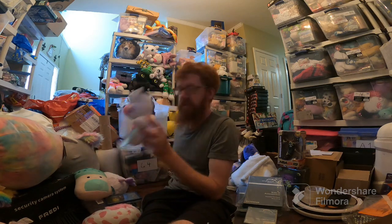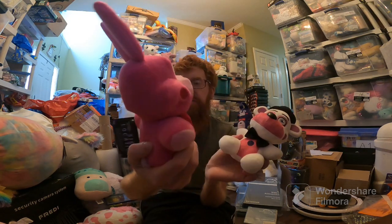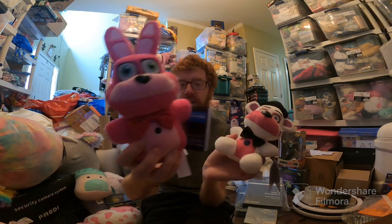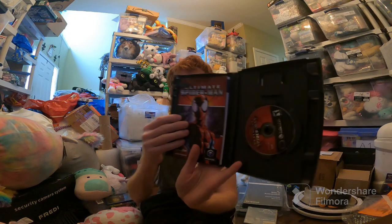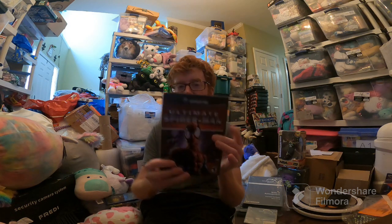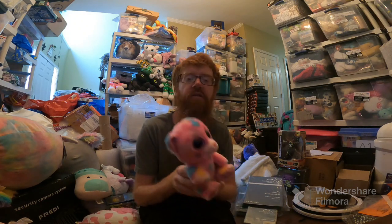Two more Amazon sales: Funtime Freddy and Bonnet. Bonnet sold for $94 plus ship — I paid $11 bucks, really good profit there. Funtime Freddy sold for like $15, probably paid two bucks for that one, so I'm making some money there as well. The last Amazon order is this Ultimate Spider-Man — came out of a somewhat recent storage unit, the one that had the piano in it. I didn't get enough footage of it because I was worried about that piano the whole time. This sold for $33 bucks plus shipping. Probably still not in the profit on that storage unit yet because I spent like $600 on it.